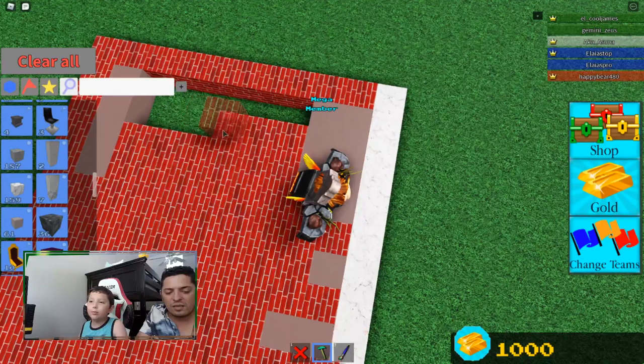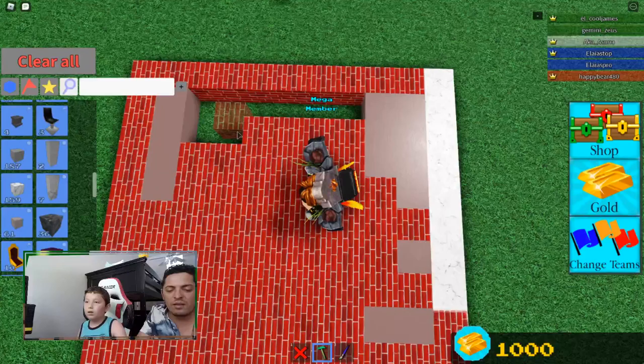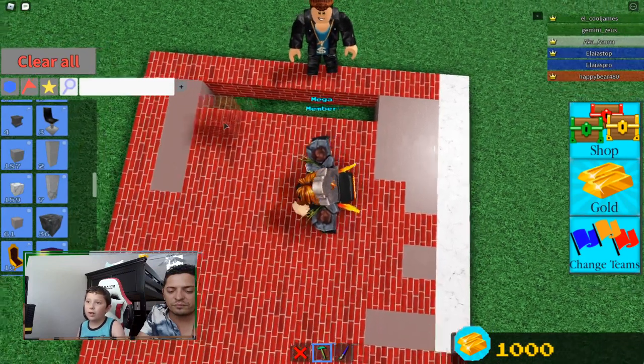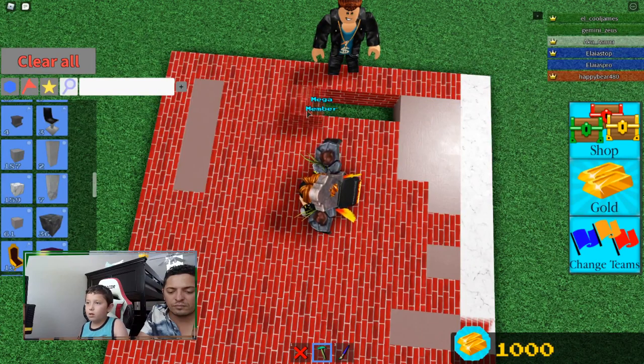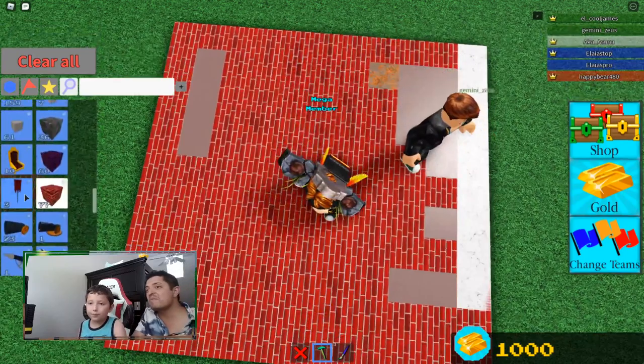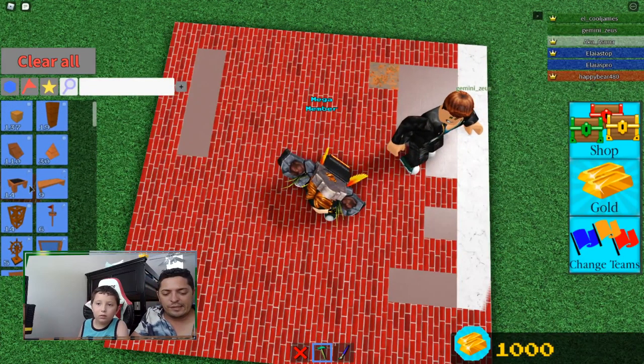I'm gonna place bricks and then I'm gonna paint the bricks black, because I have the paintbrush, which is 1,500 gold. Okay, I'm gonna... Oh, look at that. I mixed it up with some rusty iron. Yeah, right. Rust. What can we do now?